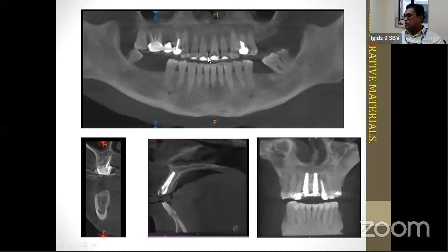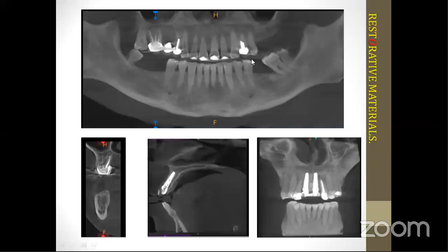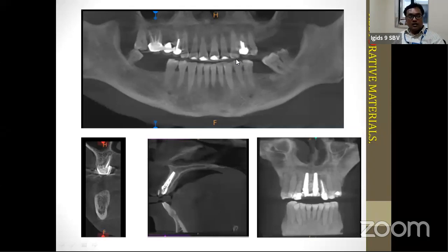Take a look at the restorative material, how it looks. Take a look at an implant, your GP material. These are some of the latest CBCT softwares where the artifacts due to metal have been minimized to a very great extent. The earlier generation CBCTs did have a lot of artifacts, especially streaking of images because of the metal. And all of that has been reduced to a great extent. Take a look at this. You are able to even figure out the entire outline and shape of the implant. Otherwise, if it would have streaked, then you would not be able to get this fine detail on the implant. So you are having CBCTs which have really refined and worked on their software.